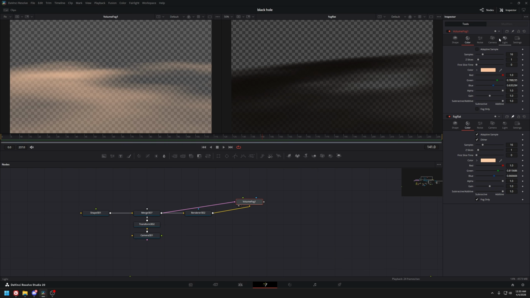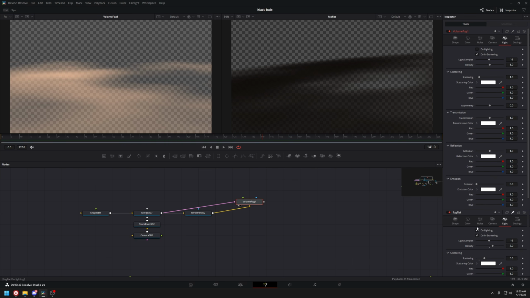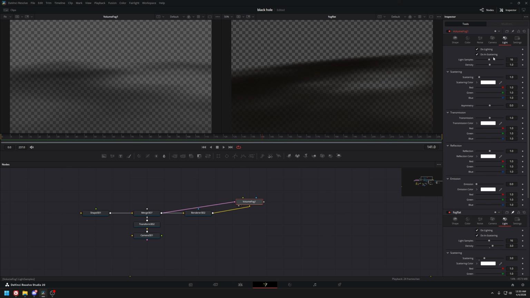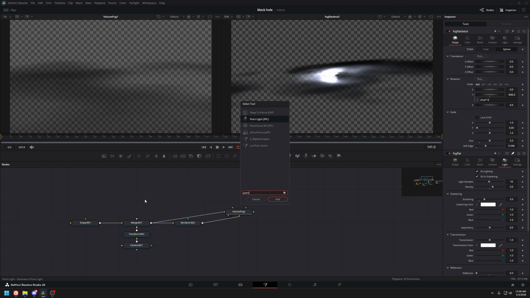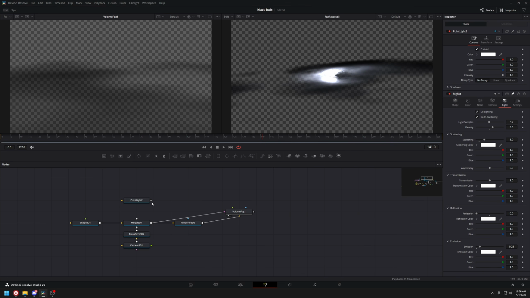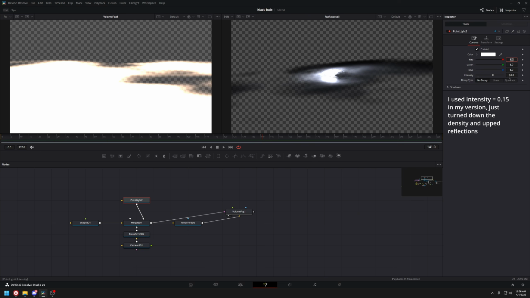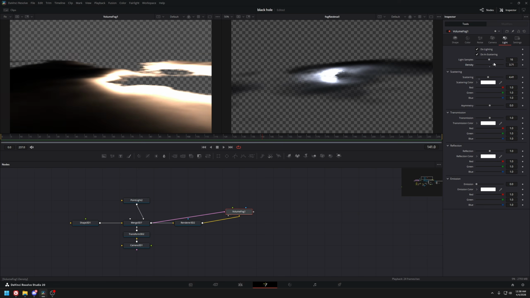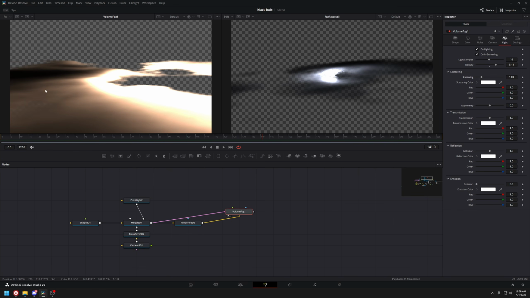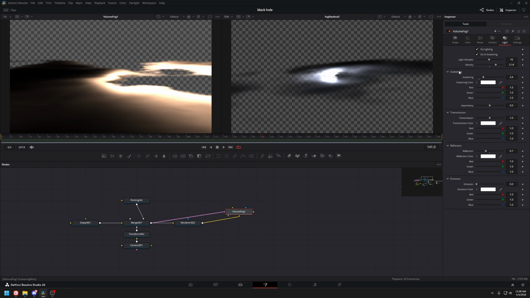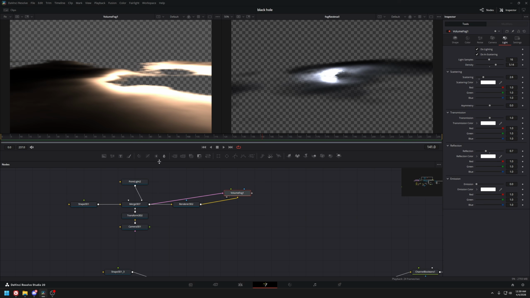Another important thing is the lighting. So inside this volume fog, there is an option for lighting. And right now we have no lights connected, so it'll just be black. I want to make it seem that the light is coming from the center. I'm looking for a point light. So the point light will just stay at the center. I'm going to make it pretty bright, so maybe like intensity 5 or so. Now you can change whatever you want. The main things I was messing around with was the density and the scattering to make it show up less or more on the outside clouds. All of these settings are just what you can mess around with, but this is the general gist of it.